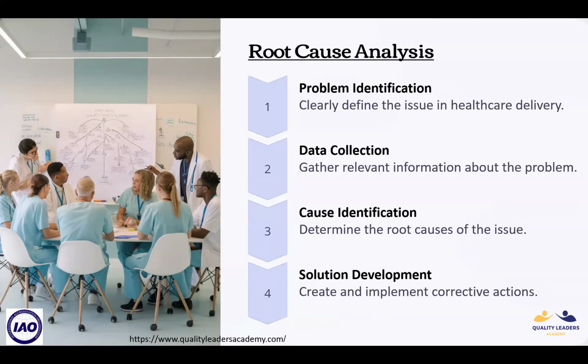Strong solutions look like what? Standardization, implementing new forcing functions, removing redundancies, creating better system designs, easier workflows. But all these require leadership commitment and resources. Organizations like IHI and Joint Commission have recently moved towards RCA squared, RCA2, that is root cause analysis and action, which emphasizes stronger action at system level, not just individual retraining. The focus is on interventions that genuinely reduce the recurrence of those events. Okay.